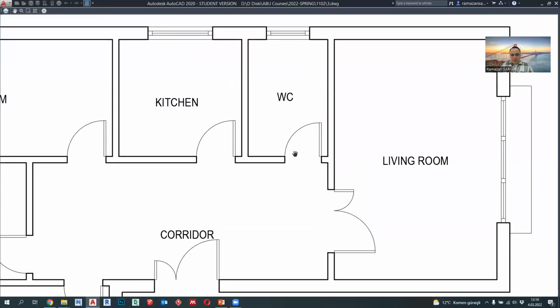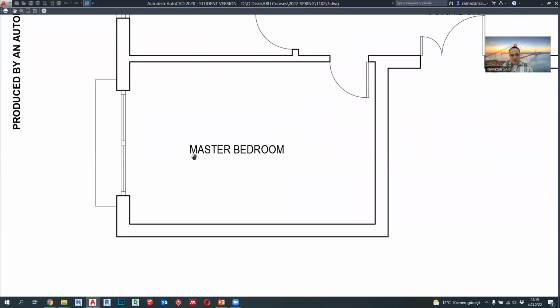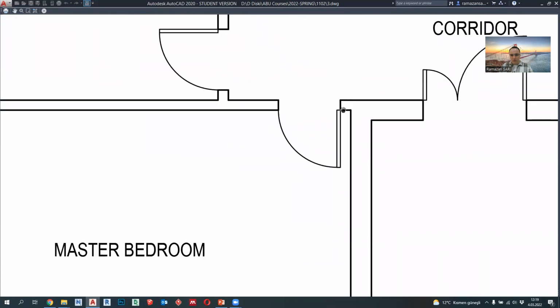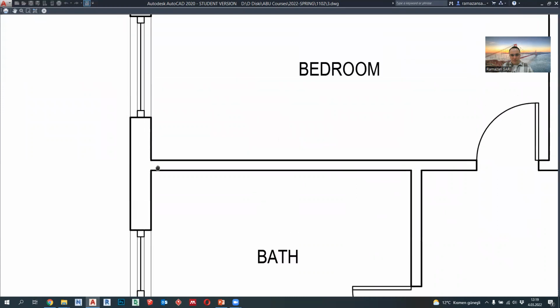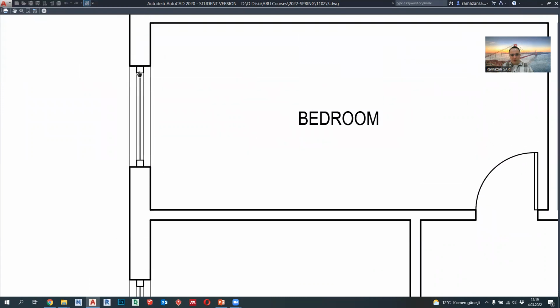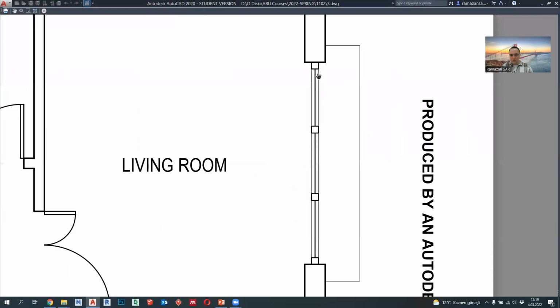At the printout, this is the expression of our drawing. You see the walls presented as heavy line or thick line. The windows, cut part of the windows are medium line, and visible parts are thin line. Okay, very good.